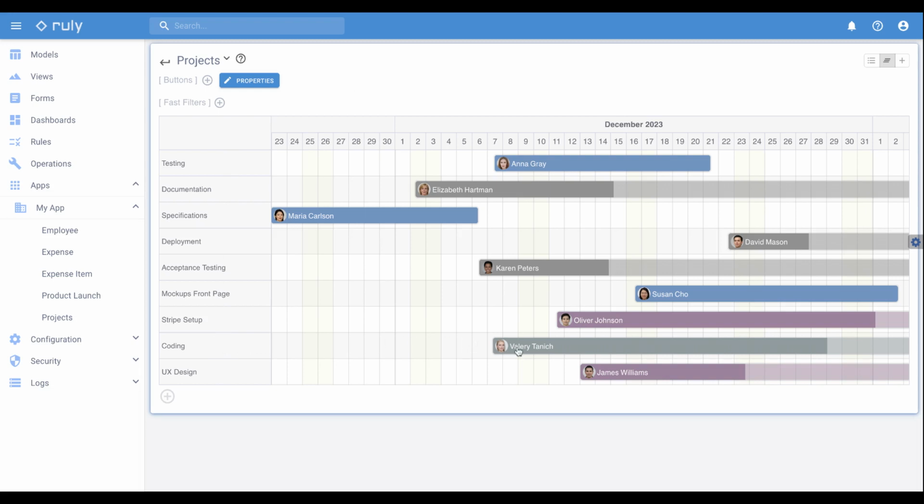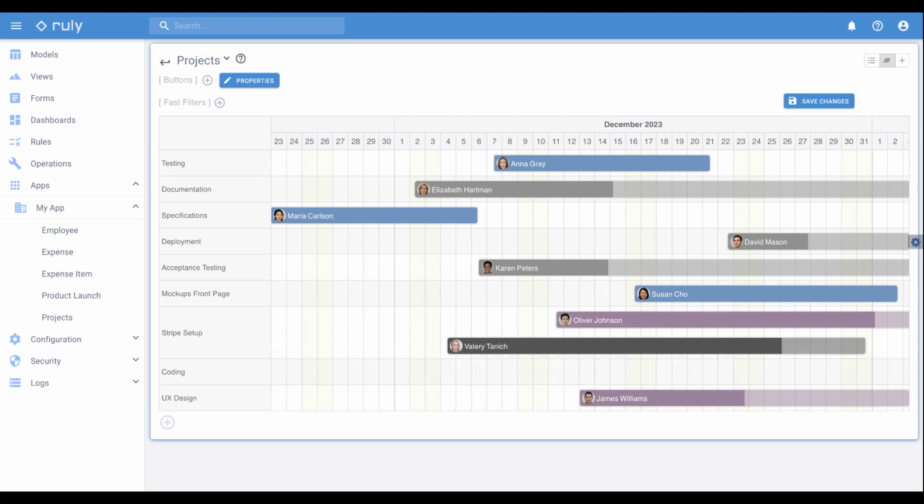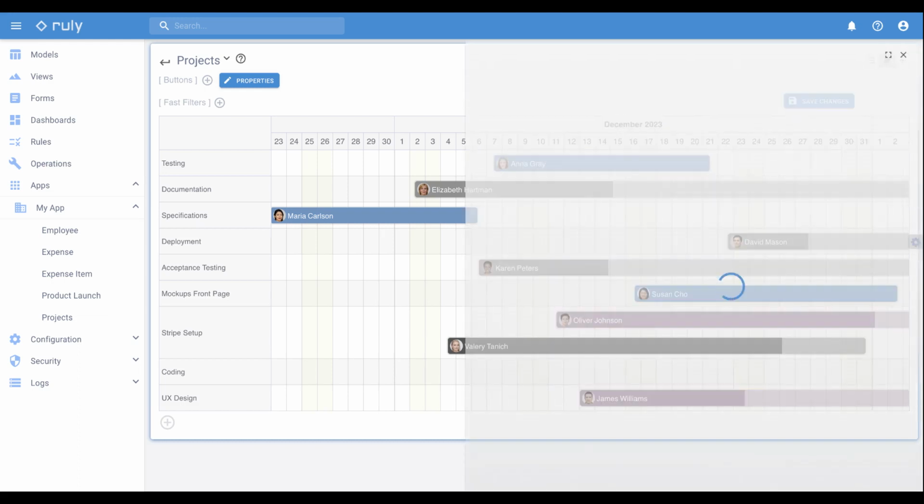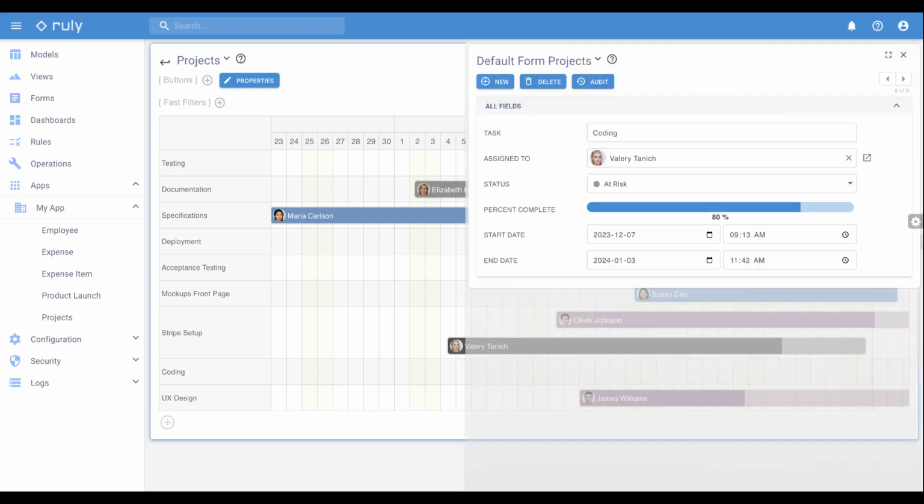Now if I select a bar by clicking on it, its color changes to dark gray. I can now edit and drag and drop that bar to change the date and time, or move it to another. I can also change the length of the bar, which will automatically change the duration. If I click on the bar a second time, I can open up and view the details of that particular entry and edit and make changes and save. So that's how to create a Gantt chart.